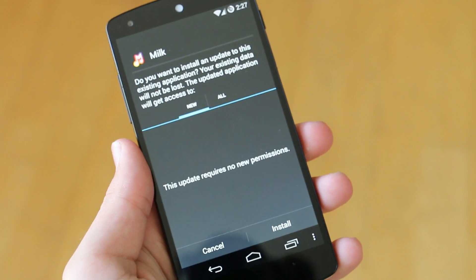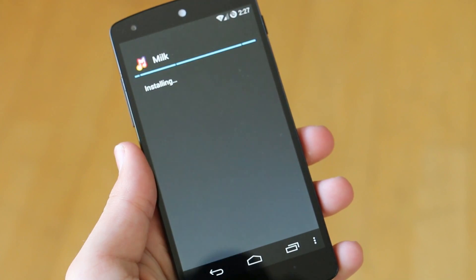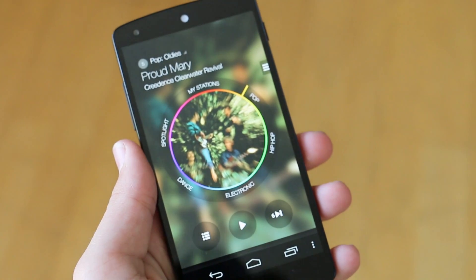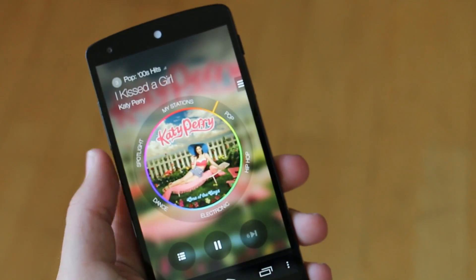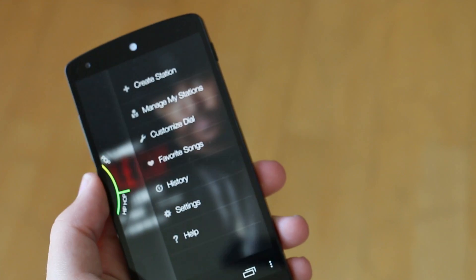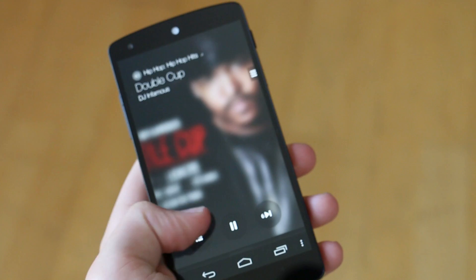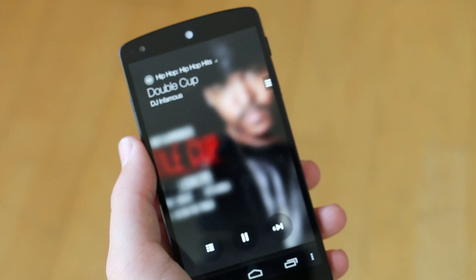Once you have finished, make sure to click Save and then reboot your device. After that, go and download the Milk app — I will have a link down below — and install it like any normal app you would download from the internet. All you have to do is open it up and you are done. This should work perfectly fine if you are in the United States. I'm not sure how it will work in other countries as I have heard it does not support every country yet. But now you do have a fully functional Milk app on your device and it works without any problems. I actually enjoyed using this app and it's definitely a good alternative and a free way to listen to the radio and not get any ads.